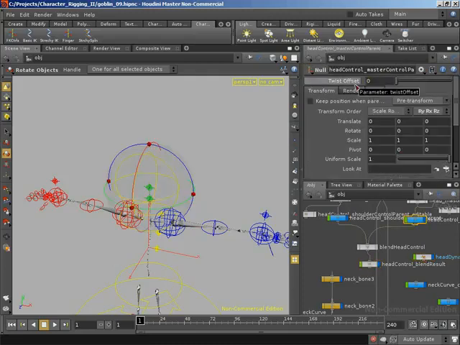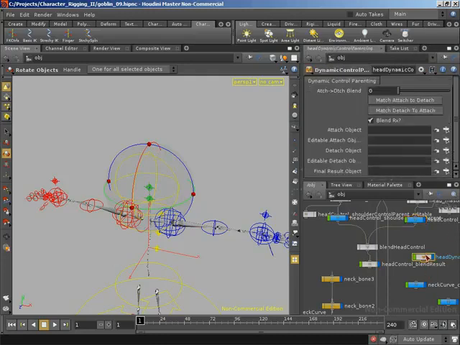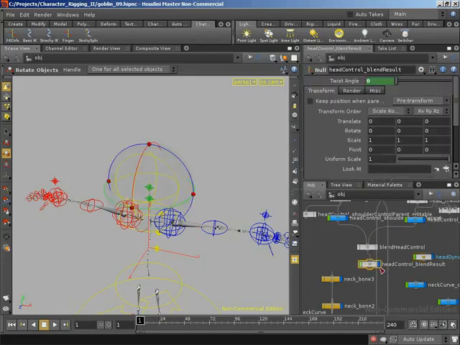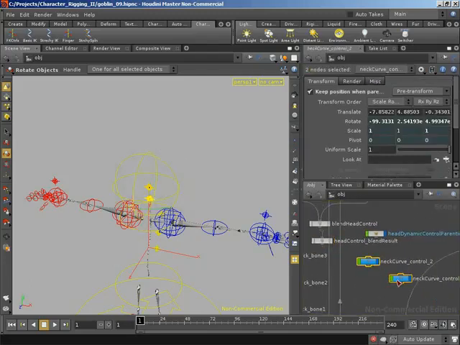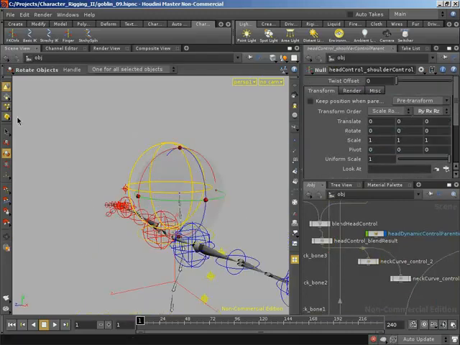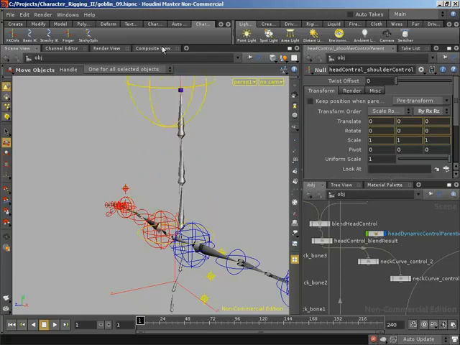Now, we're not going to worry about getting the twist actually set up in this video. We'll be dealing with that in the next video, but it would be really useful to go ahead and get our head dynamic control parenting asset set up so that we can match between our attach and our detach. Also, now that we have the result of this, we know this will be the final position and orientation of our head control. Let's take our control 2 and control 3 for our neck curve, turn off their selectability, their visibility, and also their node color, and whilst keeping position when parenting, parent them into the head control blend result. That now means if we grab our head control, we're going to be taking our neck with us.